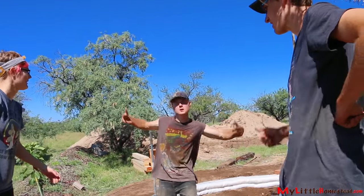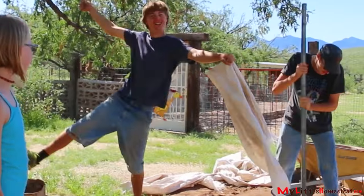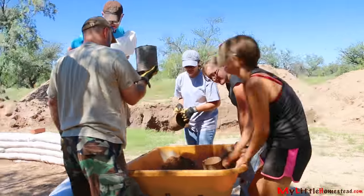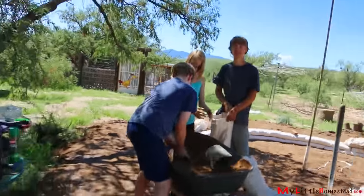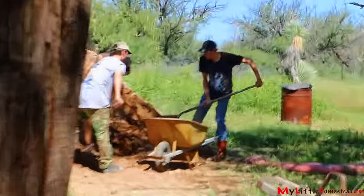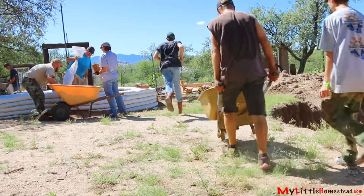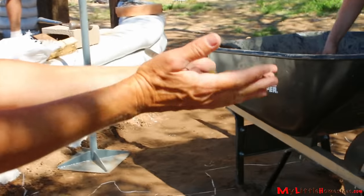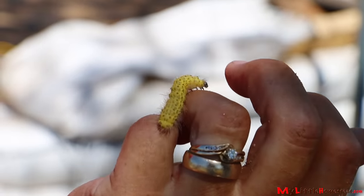My favorite thing about building with Earthbags is that all ages can participate. Team blue is going to win. Are you feeling it? We're up. And then my home team right here, the green. The yellow. Are you guys the yellow team? Yeah. But what do we get, Mom? Oh, it's a sign. Hello, little bug.